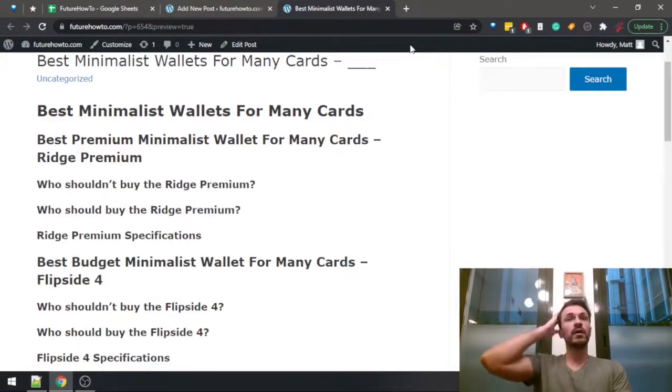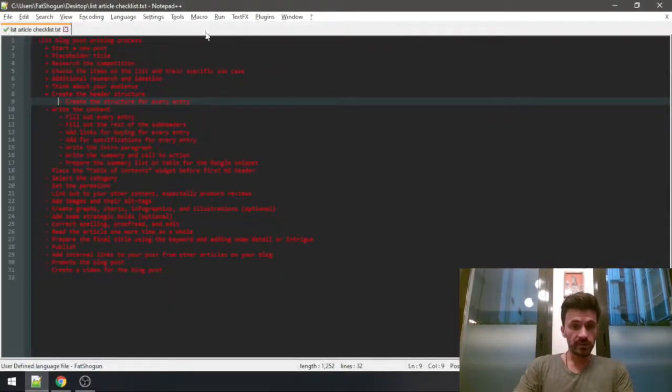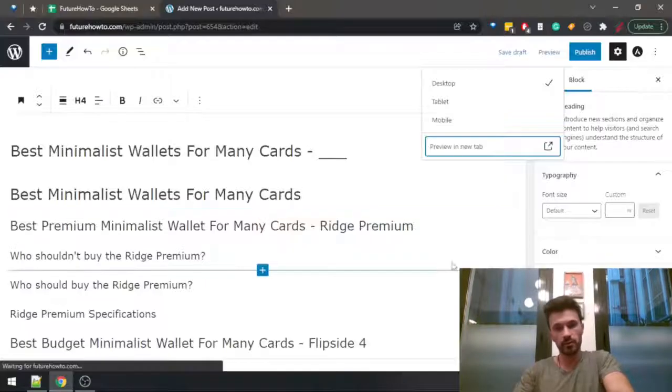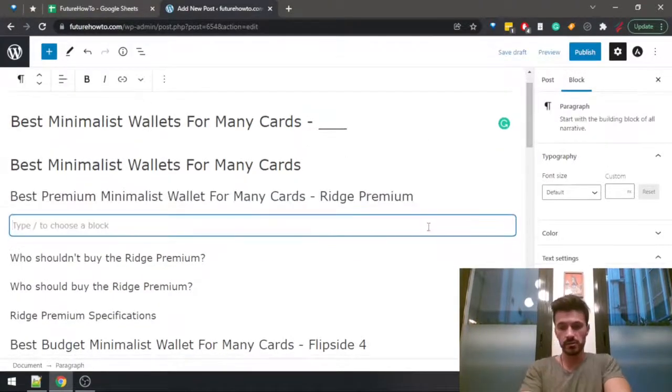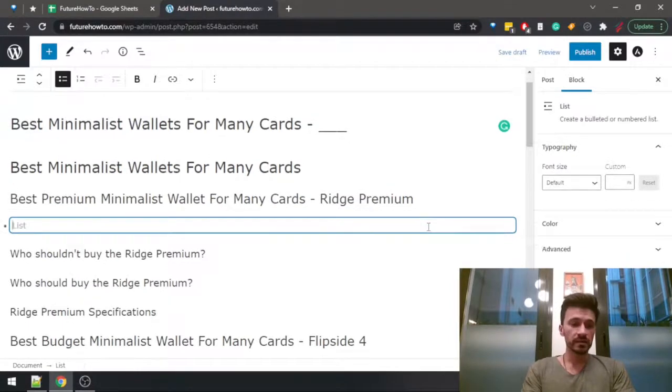Especially with the next step, which is we're going to go even a step deeper in the planning and create a small mini structure of several bullet points that are going to make writing the main content under all of the H3s even easier. So this is what I usually do. I'm going to think about the most important aspects of these products, especially the ones related to the main use case we're covering.